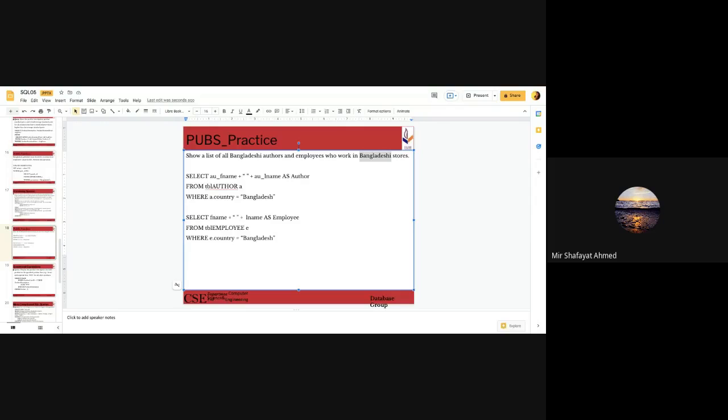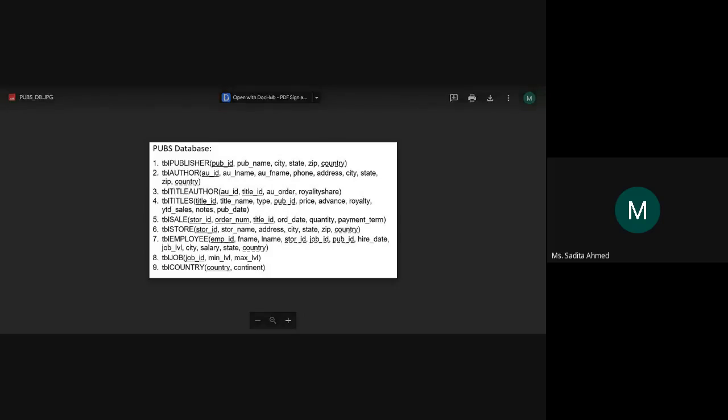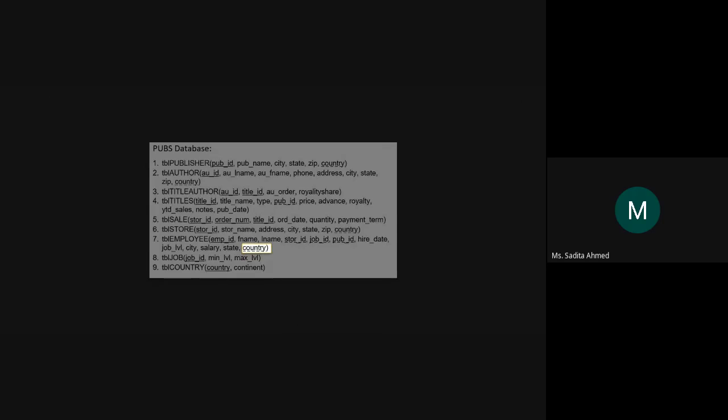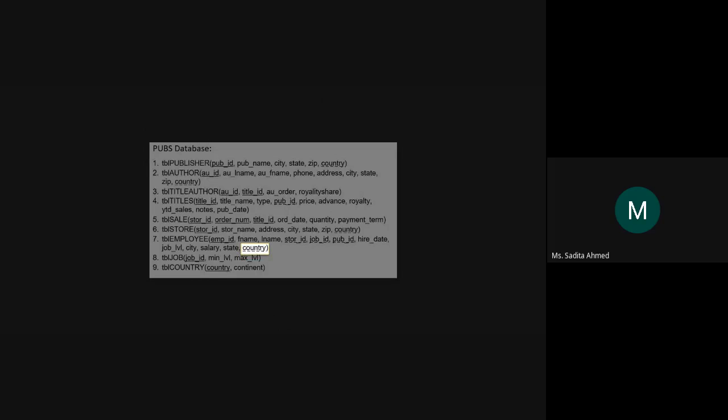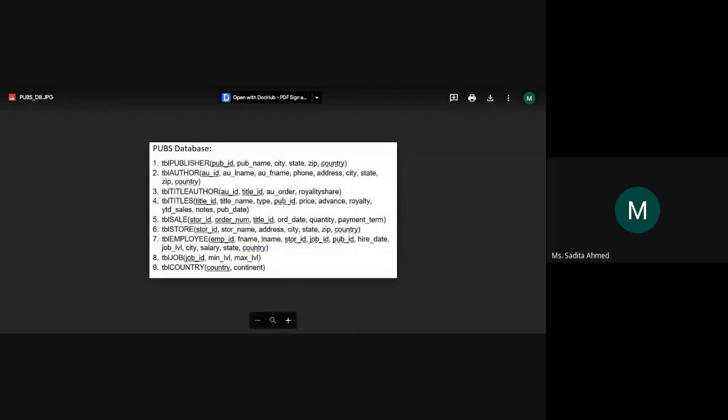So we have to join basically in from. That's right. So what do we have to do here? TBL store. Do we all understand why this is happening? See here, the country attribute in the employee table, we are putting the condition on that. But that's not going to work because this country attribute in the employee table, or the employee relation, represents the home country of the employee, not the country where the store is situated in which the employee works.